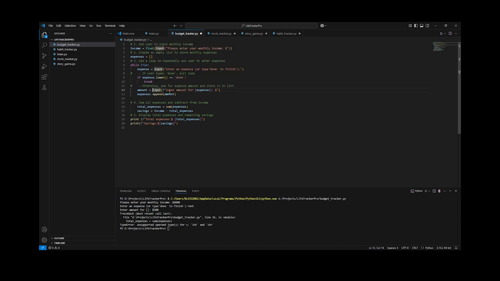So add in floats here, right? So we've told the system that we're adding in floats in two different places: here the amount and here the income. So let's see if this works or fixes the problem. We'll run it again. Monthly income, we'll put in 4,000.